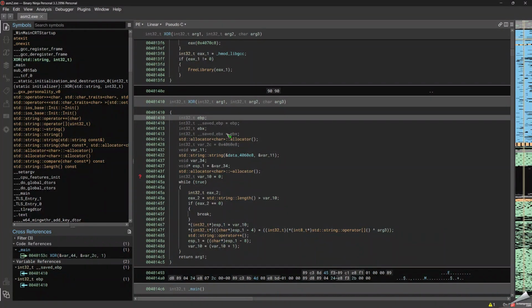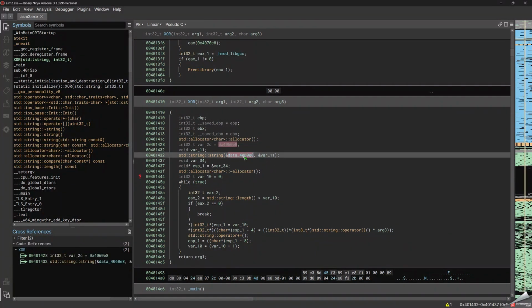Then the allocator function is called, which is likely initializing an allocator object for allocating memory for this standard string object. Then this string object is created using its constructor, which takes this data and the variable 11.